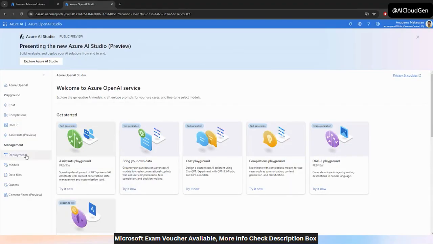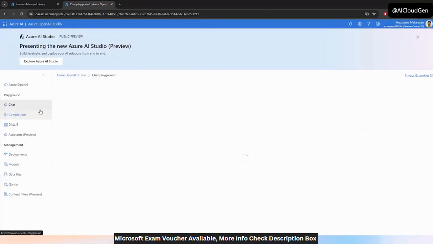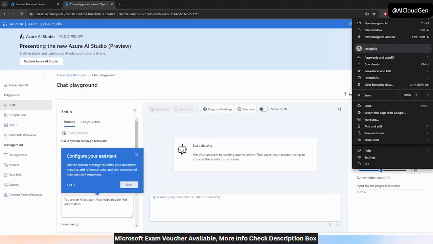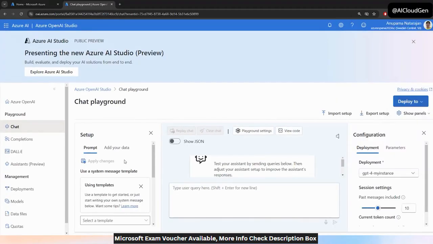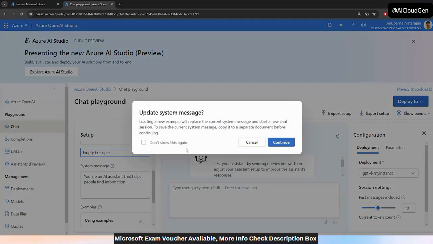So let me quickly check whether this is my current deployment. That's right. So I'll go to my chat completion API here. Let me zoom this a bit so you can see it clearly. Great. So here I'm going to just use an empty example.